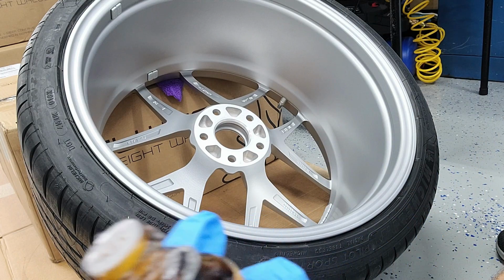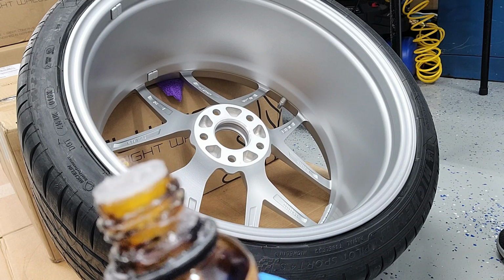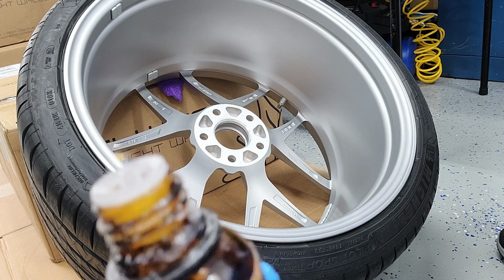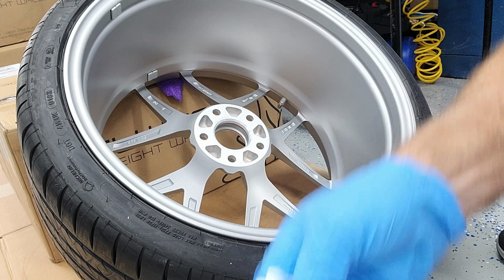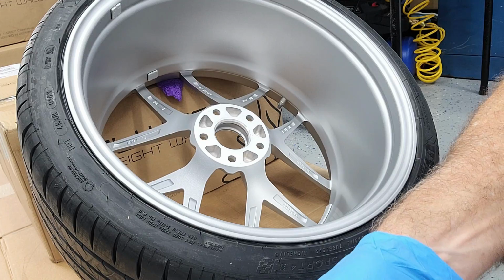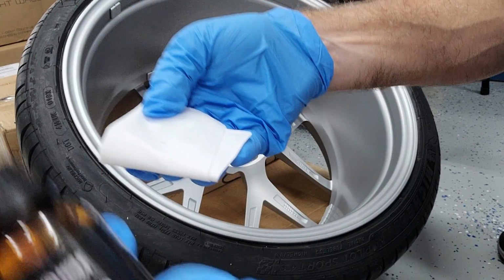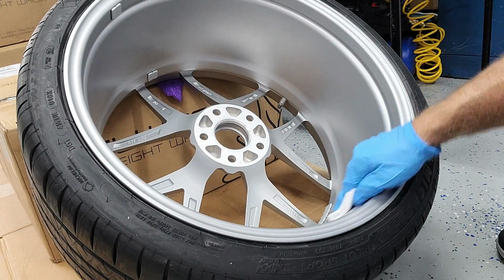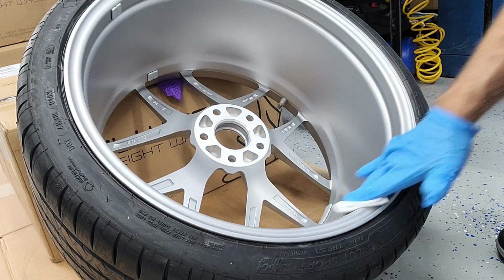Okay, and one fun fact right here. You see that bottle? All of that is crystallized. So that's an indication that this product is very, very strong, right? So what we're going to do is apply it into the microfiber, the boosted. And one tip is you should always close the neck of the bottle and the cap.